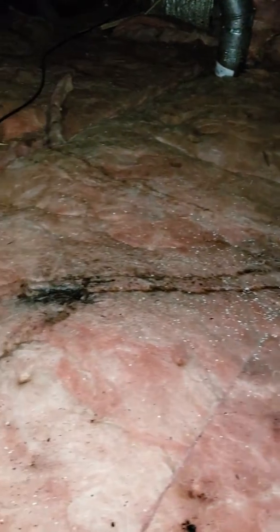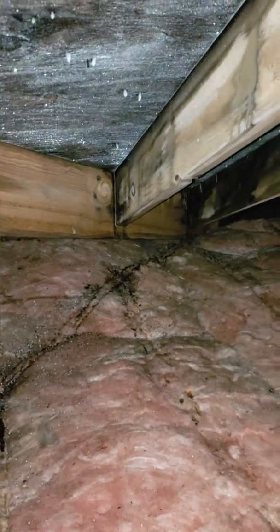So what's happening is all this frost is building up. Sometime today, it's going to thaw out enough because it's going to get to like 35 to 40 today, and you're going to have a big leak again. So this is not a good situation. I've seen it before. It's kind of your roof is failing you almost from the inside out.